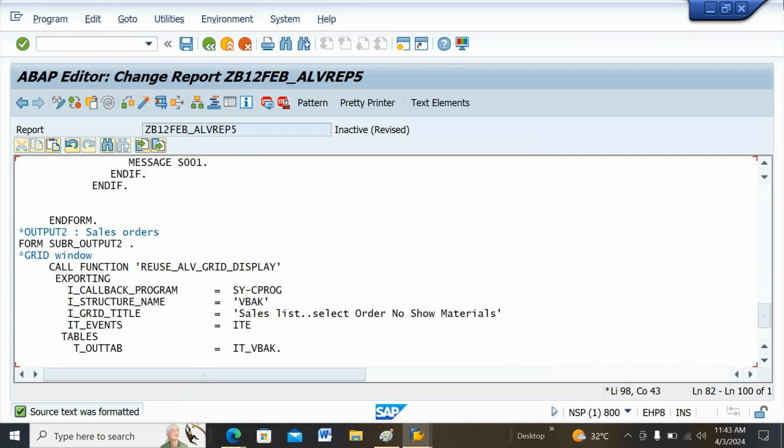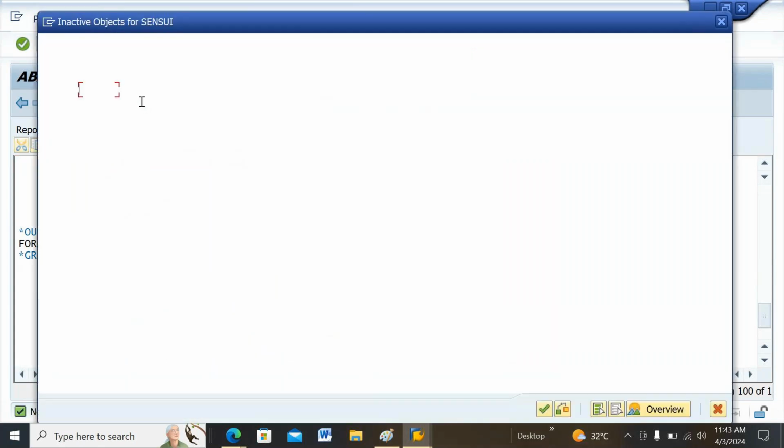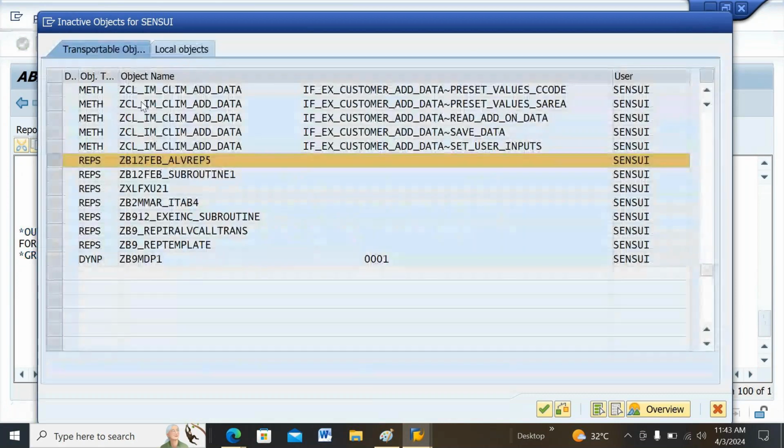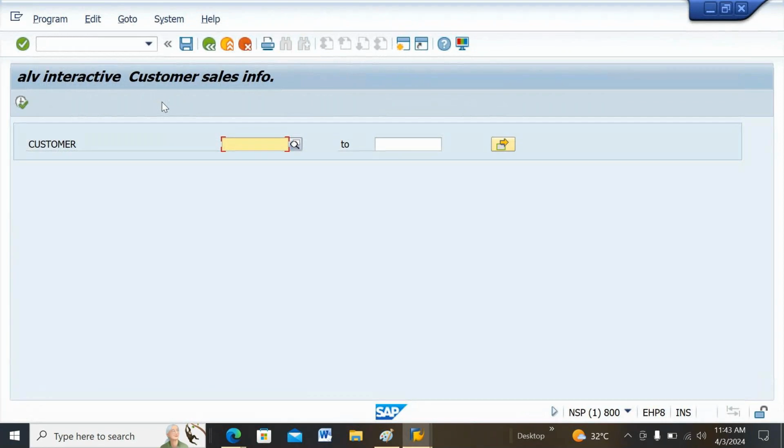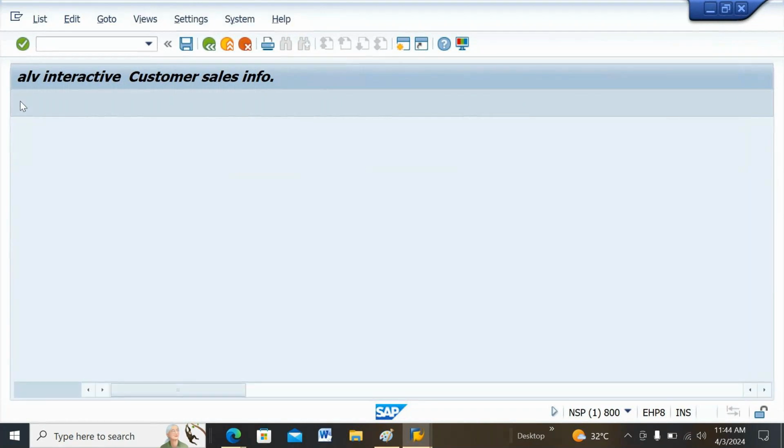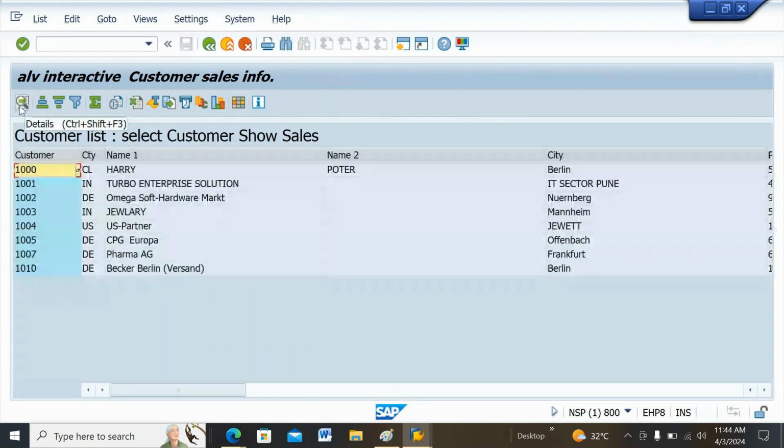Let us see how it is working. Second output is coming or not, I want to know. So double click on 1005.